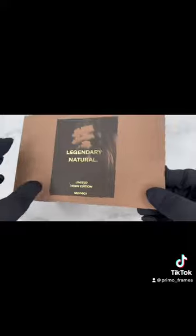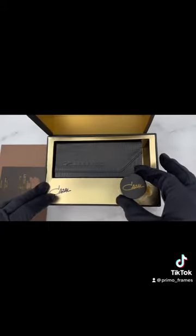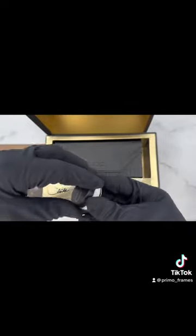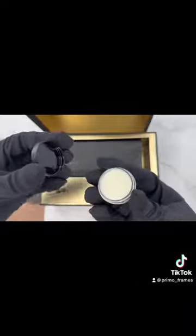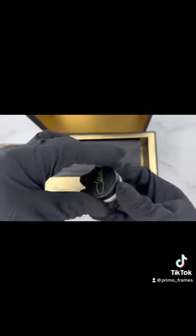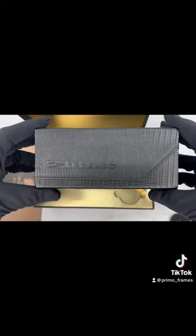Cazal and Buffalo Horn, what could he possibly be bringing us today? I'm not going to get too deep into the care of Buffalo Horn frames. I'd like to dive deeper into that subject in another series. But what you see here is the moisturizing cream for the Buffalo Horn frames. Buffalo Horn is a live material. It needs to be moisturized frequently, and if not, it will get brittle and crack.